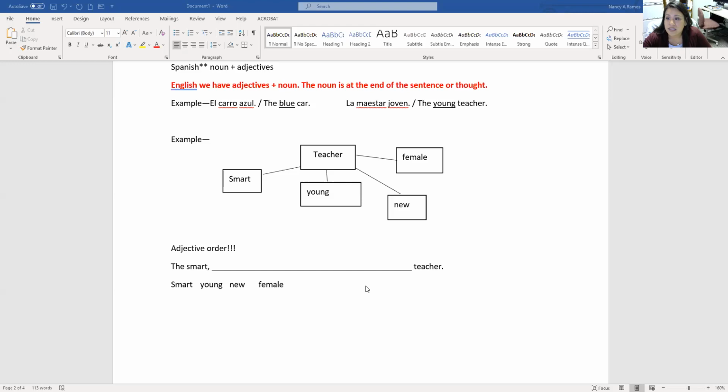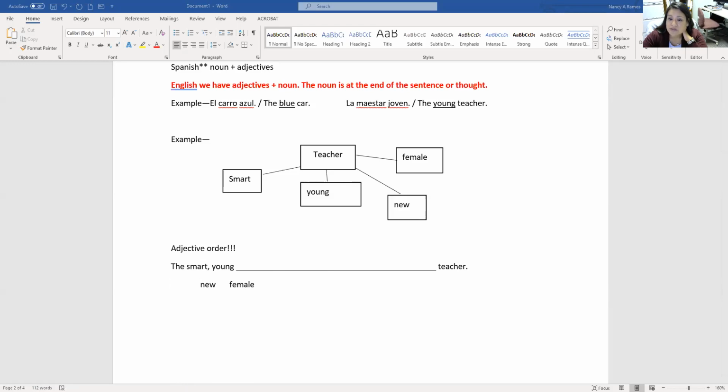No, ¿verdad? Condition. Nope. Shape. Tampoco. Age. We have young. Do we have color? No.